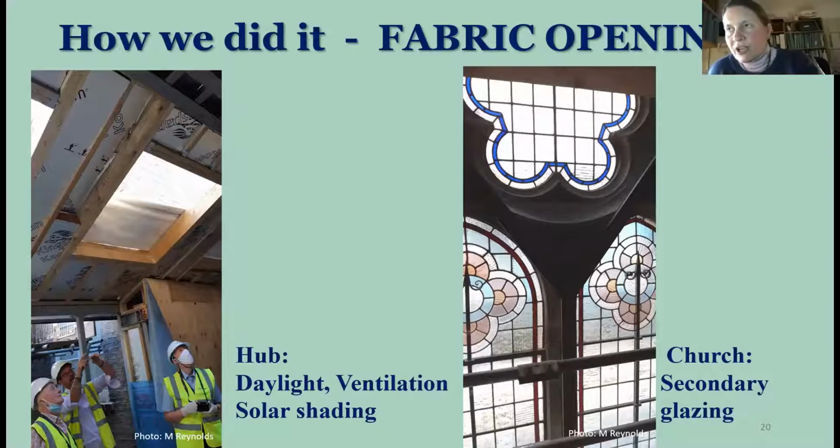I need to double check this, but we asked for sustainable toilets and taps and things. Again, I need to double check that they actually went in, but that was certainly our intention. Yeah, but nothing radical like a grey water system. No, I mean, the water is kitchen, toilets, and the caretaker side is a different thing. That is actually a residence, and that has a whole different equipment and kit.